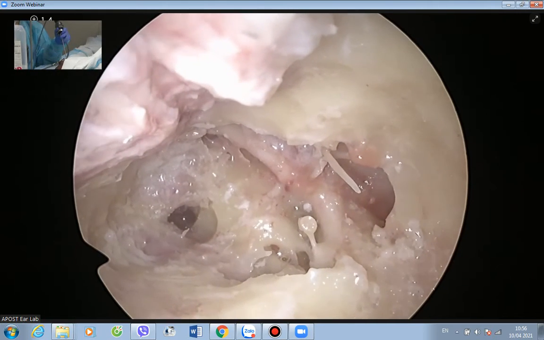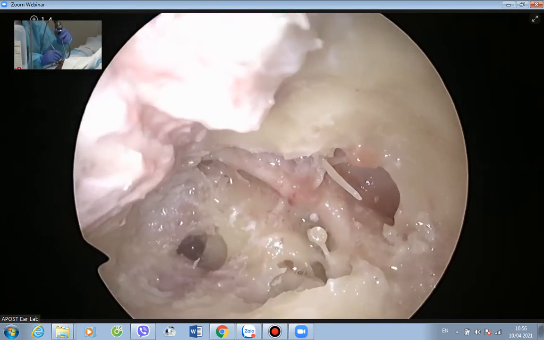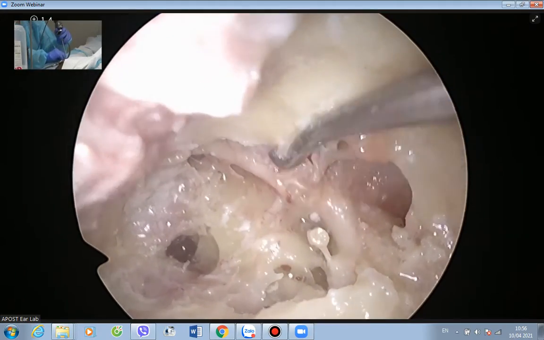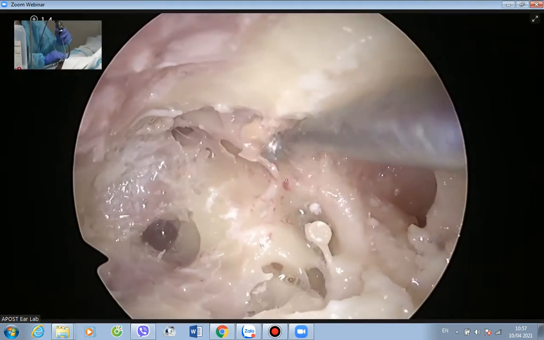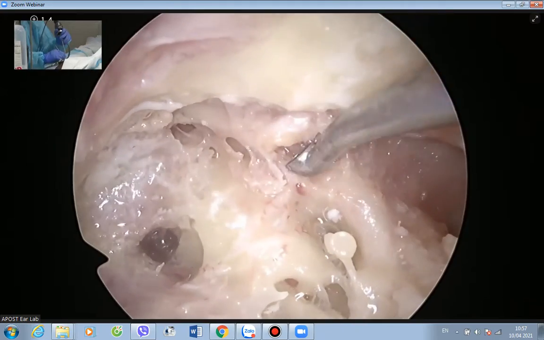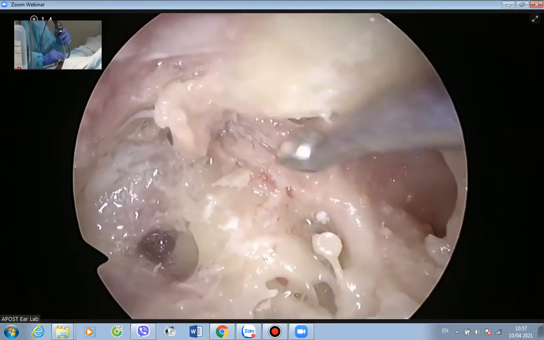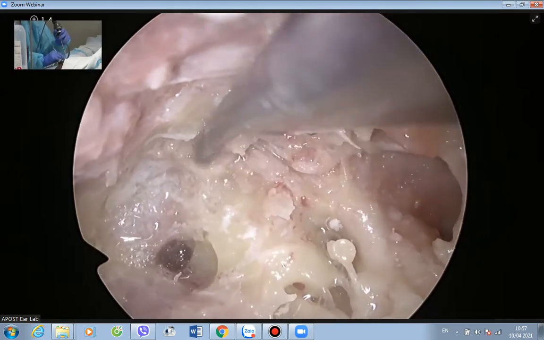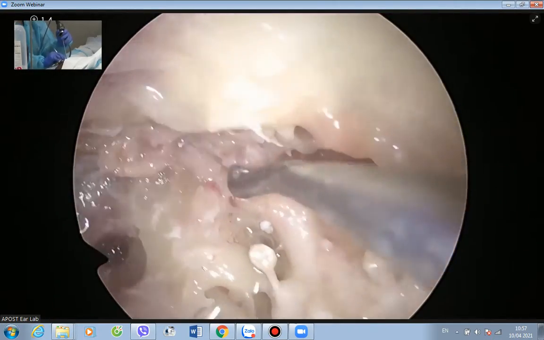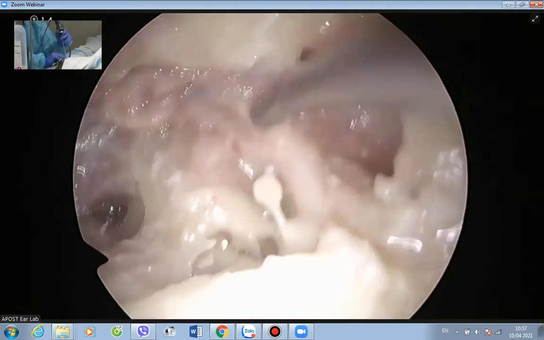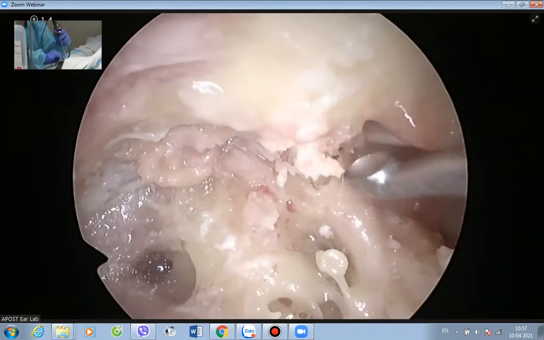So now I remove the processus cochleariformis, the bony portion. And sometimes this is when you have to plug the eustachian tube and you have already removed everything. This is quite a nice flap, a muscle flap for you to plug the eustachian tube. This vascular flap, right? So after removing the bone, we can see the facial nerve. And with this, we might be able to find the GSPN.